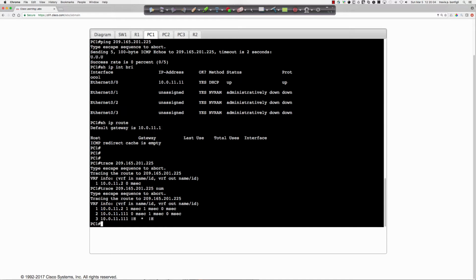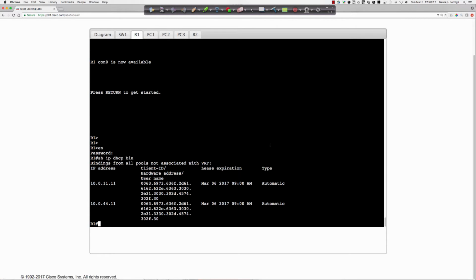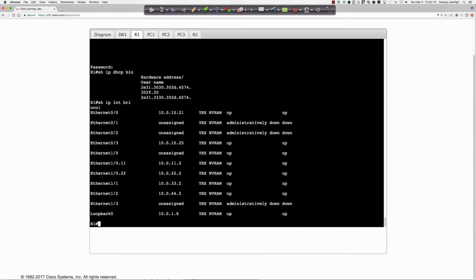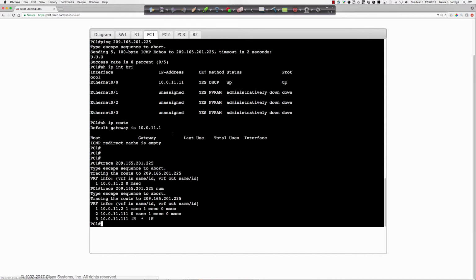And that does not jive with 10.0.11.1 is my default gateway. But this could be the physical IP address is my guess. Let's take a look. Show IP interface brief. Yeah, 10.0.11.2, right, because it doesn't show you, in this case, the virtual IP from VRRP. So we do go to 10.0.11.2, but then where do we go after that?